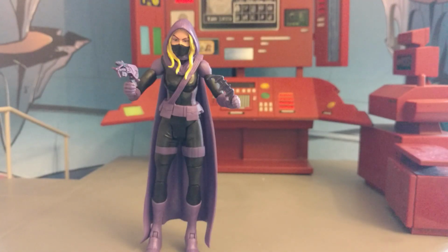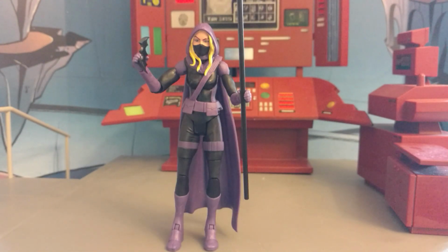So I mentioned finding different accessories to use with this figure. I nominated these two. It's a purple batarang and a purple grapnel from the 7-inch NECA video game version of the 1989 Batman figure. These will probably go ahead and go to Spoiler. And here she is with a more traditional black batarang and a black staff that I took from a Huntress or a Robin figure for my Bat Armory. Going ahead and providing my new accessories since I didn't like what she came with, and more character appropriate or Bat specific than those nunchuck things.